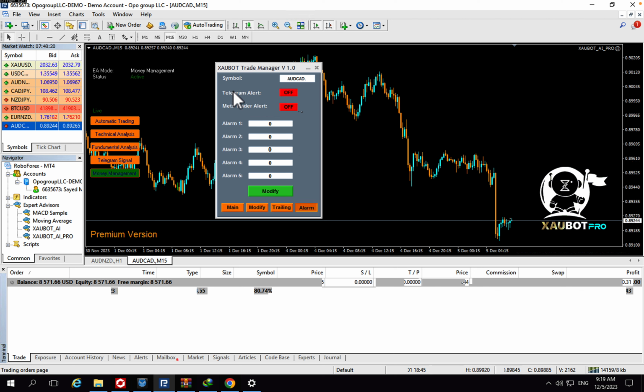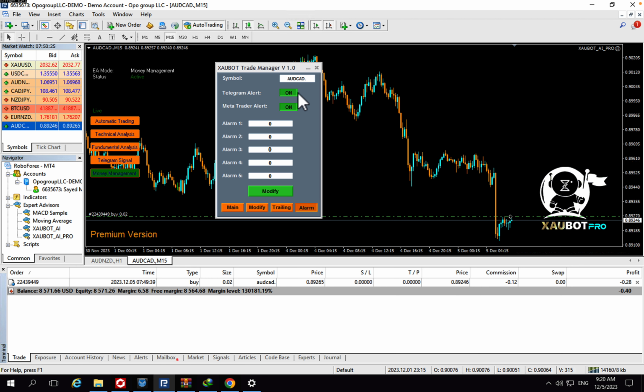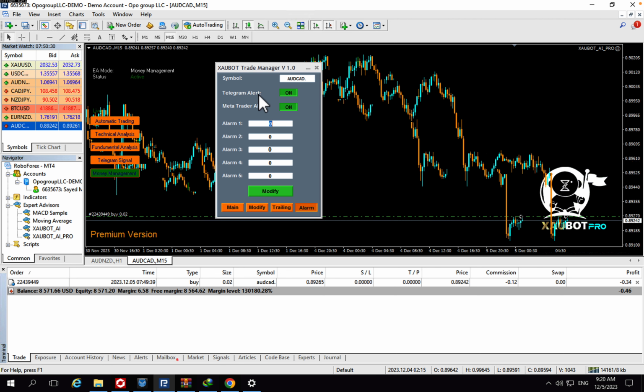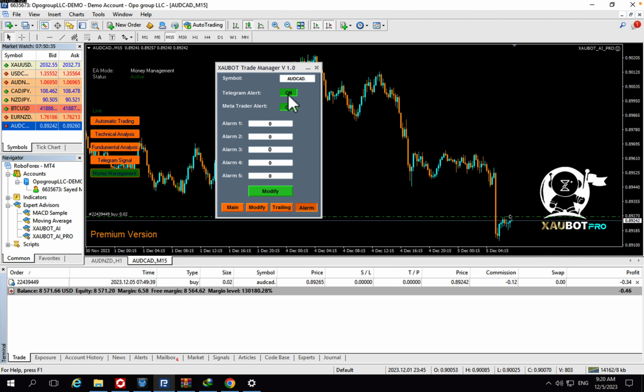And I can add an alarm in my account. So here, this is the symbol. I can add, for example, an alarm, and I can receive the alarm in my Telegram account or in MetaTrader. I can turn on one of them or both of them, and you can add the number that you want for the alarm.